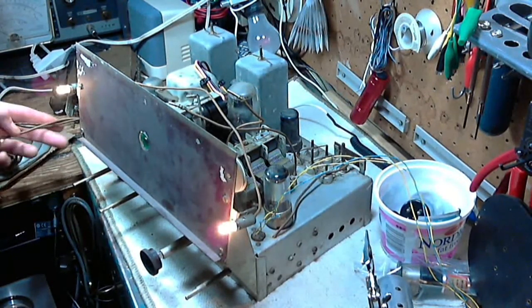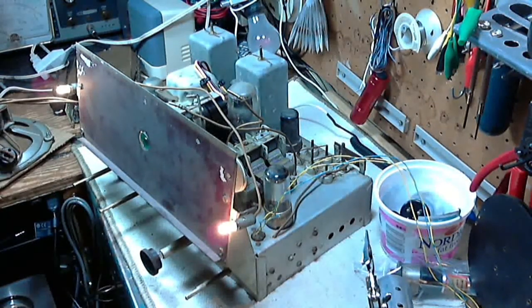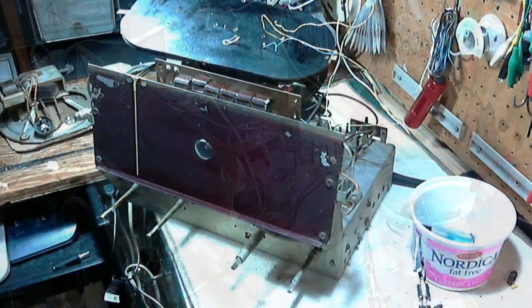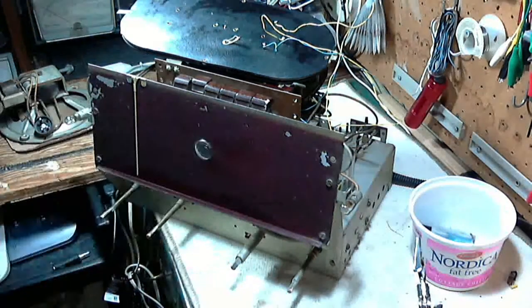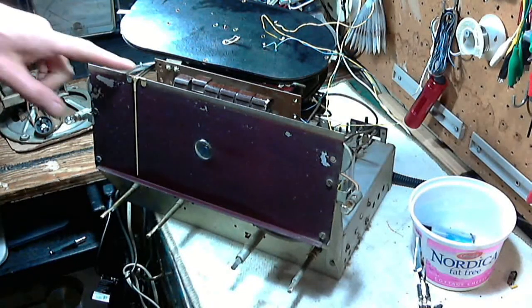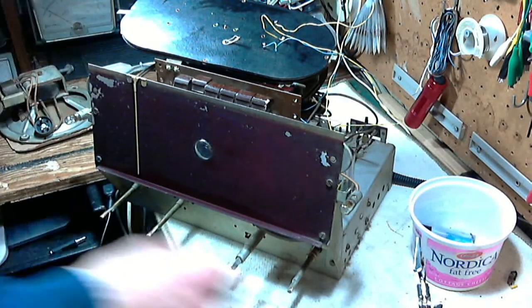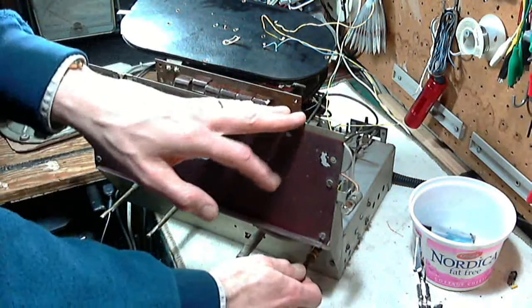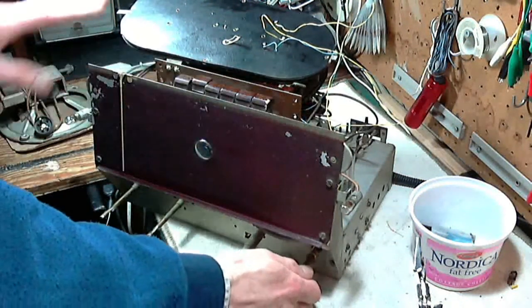There's a fairly long speaker wire here. But I think I really do need to take a look at where the pointer goes at this point. A little clean up, back in the box, we'll see what we have. So I've cleaned up the front — it's still a little bit damp there. I think its color will lighten up just a wee bit as we're talking. And I put on the pointer here. I don't know where to put the pointer exactly, so I moved the radio to one extreme end and mounted the pointer.